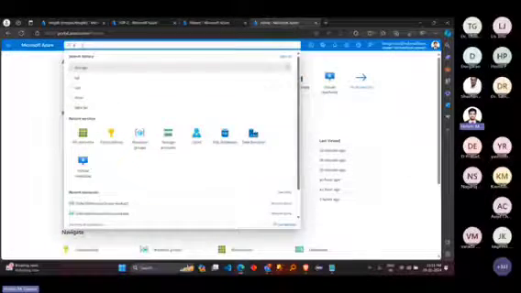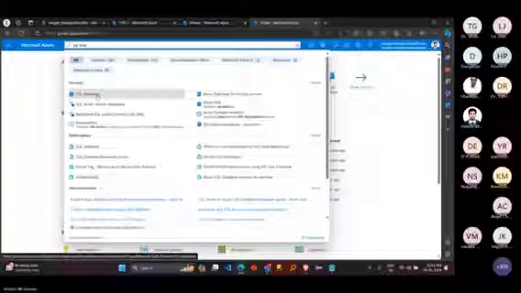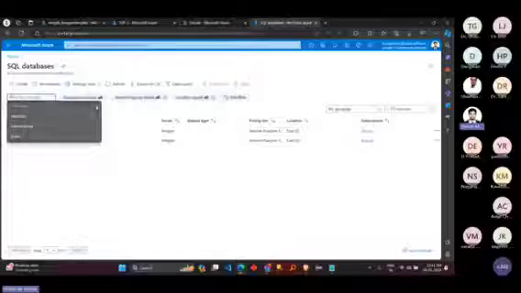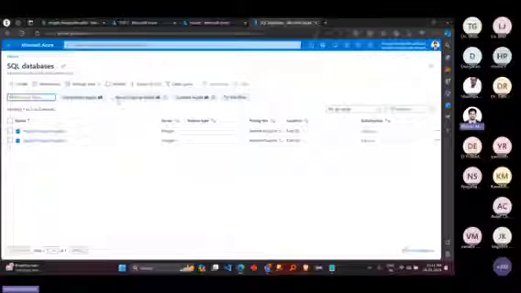Instead of exploring all this, Azure provides a shortcut. Just search for SQL database. If you simply search SQL, you'll see under services, SQL databases. Click on SQL databases. I bet you know this screen because it is similar for everybody. For all resources we get a similar screen, where we go to the create button and create the resource.